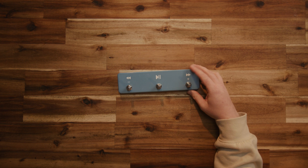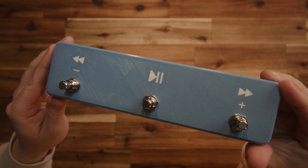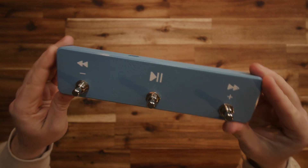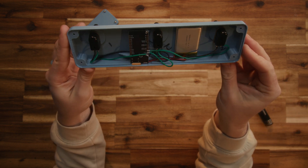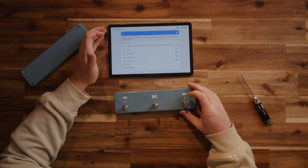What I needed was a remote, but they're often in the form of a handheld remote, and I'd rather not have to go into my pockets all the time while filming. So instead, I made this little guy. This is a 3D printed foot pedal with three momentary foot switches — you might recognize these if you're a guitarist like me. It uses an ESP32 microcontroller. It's super simple inside; the buttons are just wired to a pin each, and there's a little LiPo battery left over from the Everything Remote project to power the whole thing.